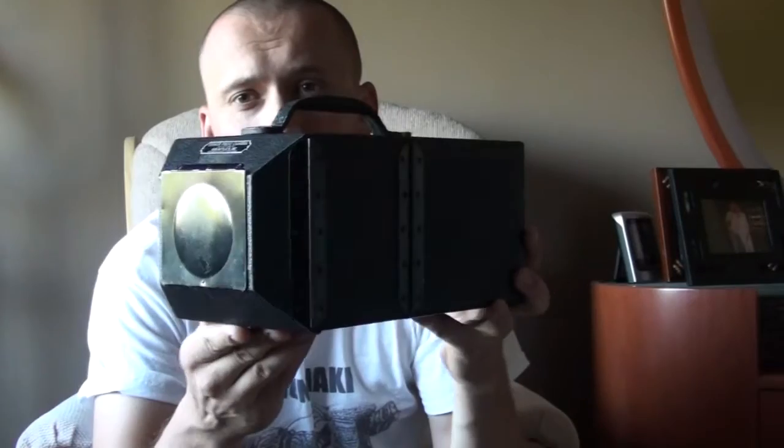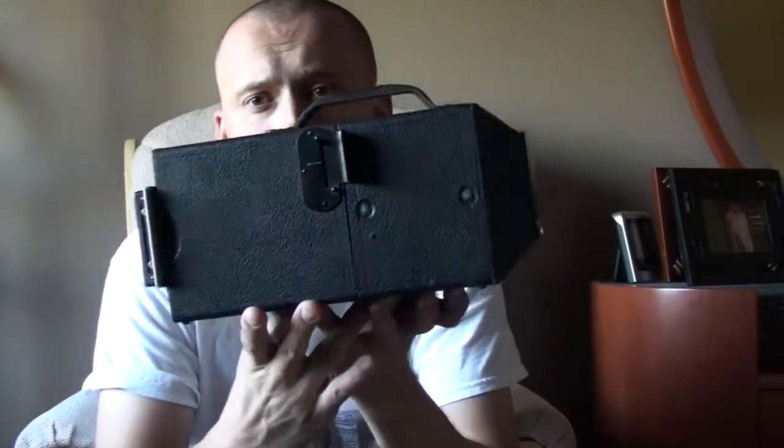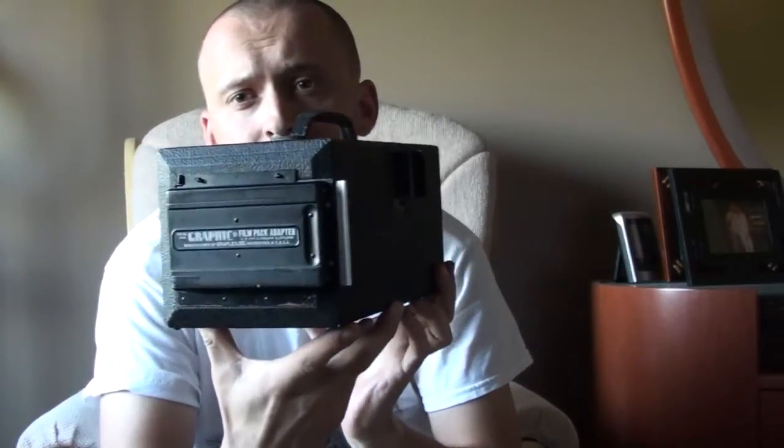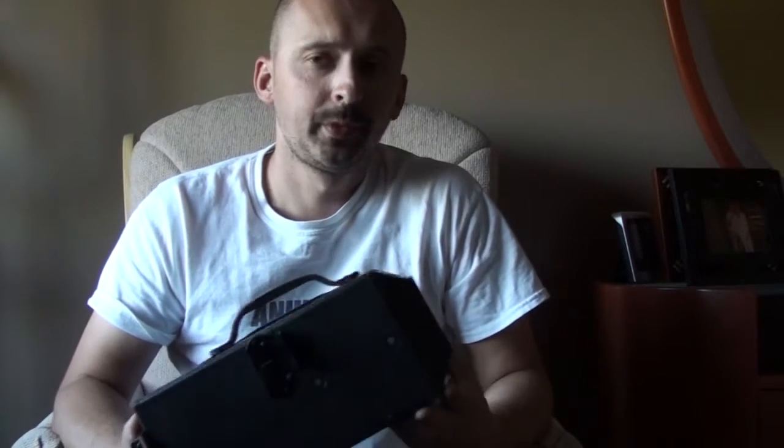Anyways, without further ado, let me introduce you to today's subject: Graflex Fingerprint camera. Here it is. It is a rare to find camera. I've seen several of these on eBay, but not in numbers that would compare with other popular cameras.